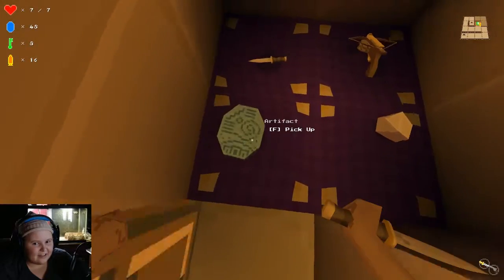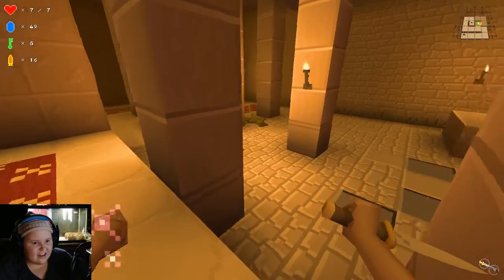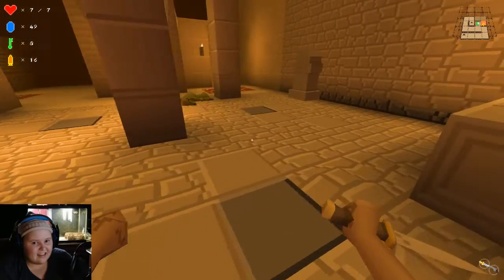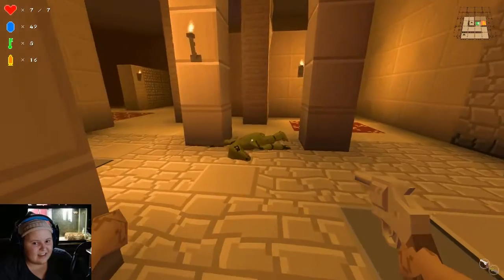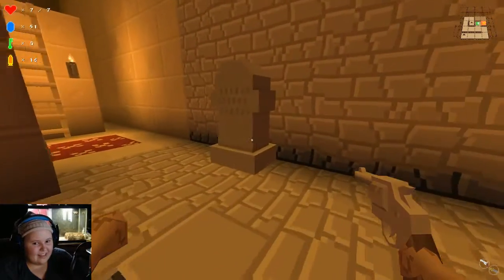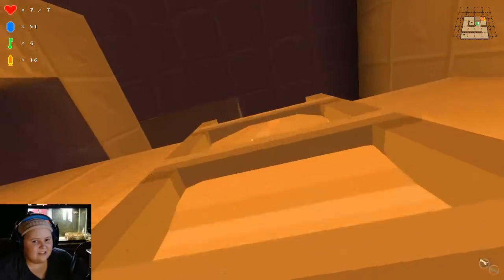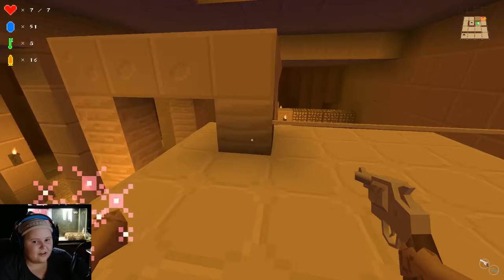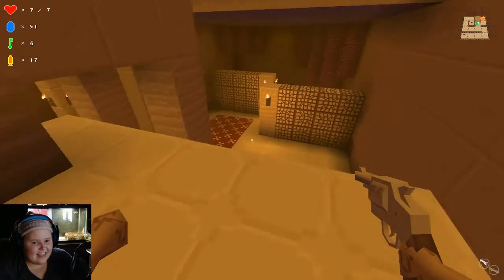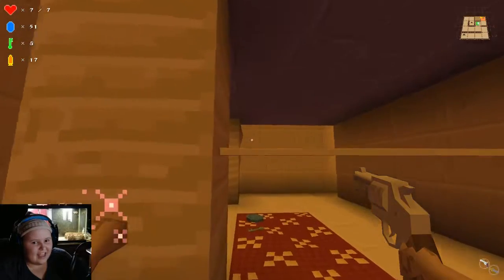And what have we got in here? Ooh, lots of goodies. And alright, I've got like, what, 16 bullets? I can take a guy if he's not dead. Are you dead? Oh, he is dead. Well, excuse me for assuming you're not dead. And hey, a tripwire that I can disarm for bullets. Yay, I love disarming tripwires, because they give me free ammo.